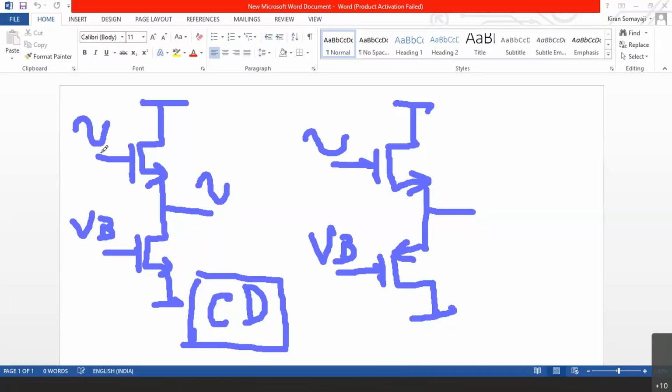Now in this case of NMOS, you can see. Now if you compare both of them, if both can work as a common drain amplifier, which one is having more advantage? Can anybody tell me? Both are now common drain amplifiers only. Only the resistor is replaced with a different device. Now, which one is more advantageous? The left side one or right side one? You have to tell me.